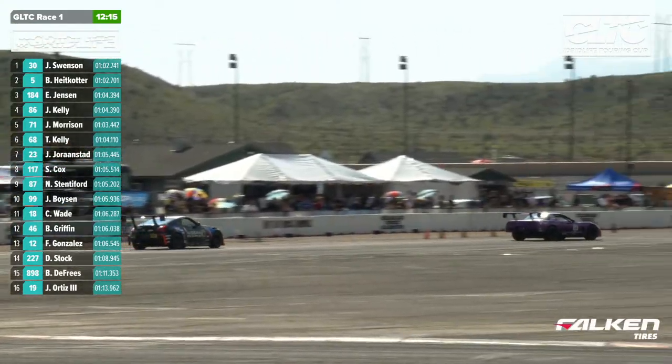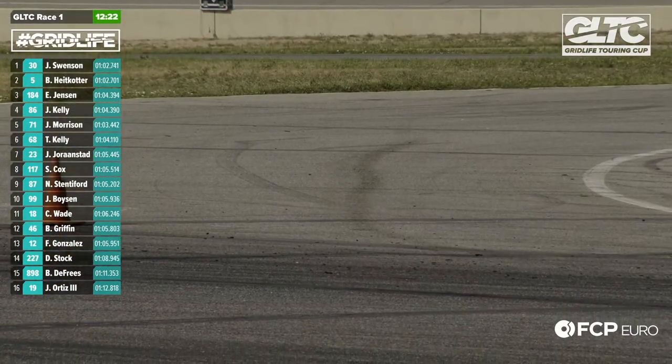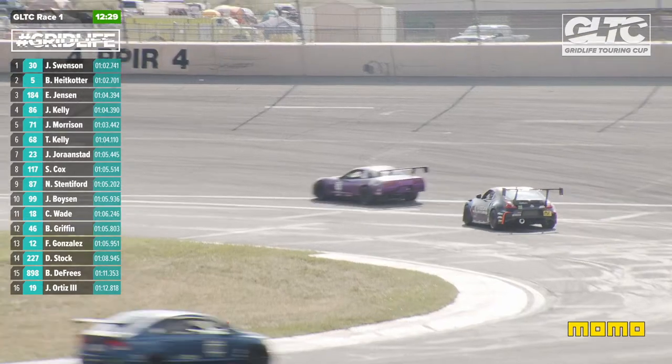When you're putting on events with so many different groups running, we've got to keep the time on schedule. But Highcutter looking like he's just not going to have enough time to get to the back of Swenson, but he did his job. He ran the fast lap of the race. Here it is, the final corner. Does Swenson slip? Final corner, V8 versus V6.